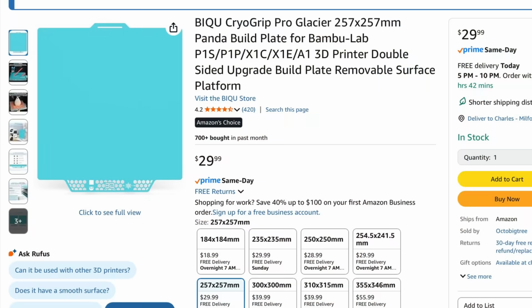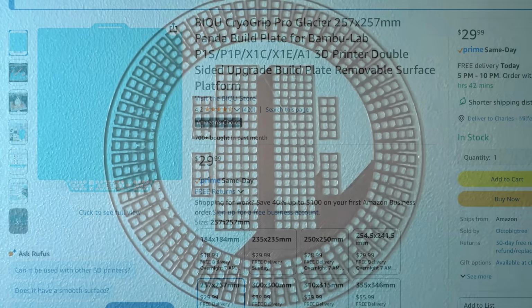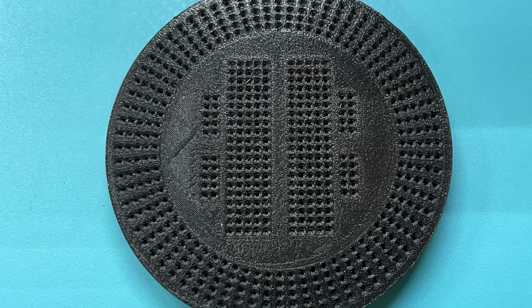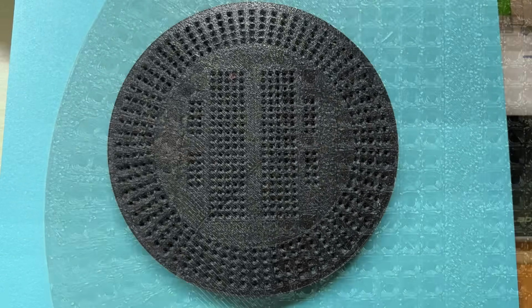And this thing usually prints pretty good, but I do have a cryo grip bed material in this as well because I print a lot of small stuff, and this thing works well for that. Well, the print came out a lot better. The first layer looked really good. And I was happy with this, so I knew there was something wrong with the A1 Mini. But then when I looked closer, I could see that it really wasn't sticking that well either. I mean, these holes look pretty rough.